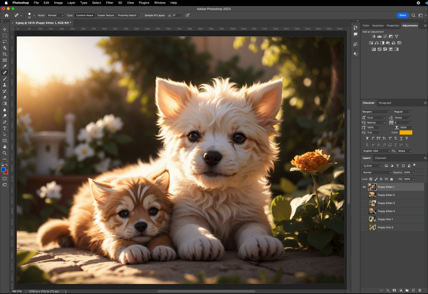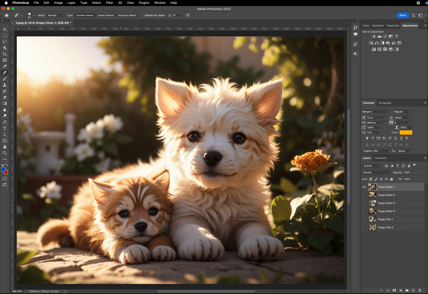In this video, I'm going to show you how to make these cute little animals appear to be asleep. Now, this is a method that I use. It doesn't always work, but we're going to test it live. So whatever results come out of this is what you're going to get.